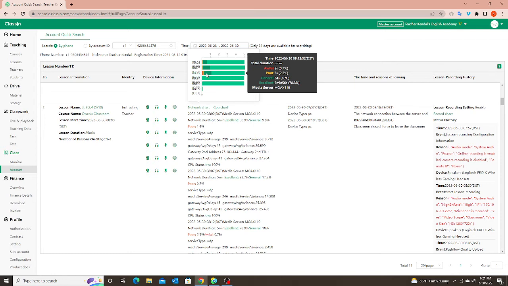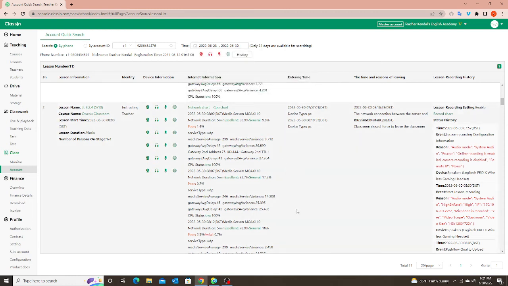I have excellent internet, 5G. I never have problems during class, but something random happened, no idea what, and it caused my network to drop for 2 seconds, which affected my class, causing me to force quit ClassIn. But luckily I was able to get back in, and you can see after that, everything was excellent. So it was not a big deal. I was able to make up the class time, but I think having this chart is really eye-opening to you to see what really was the problem.